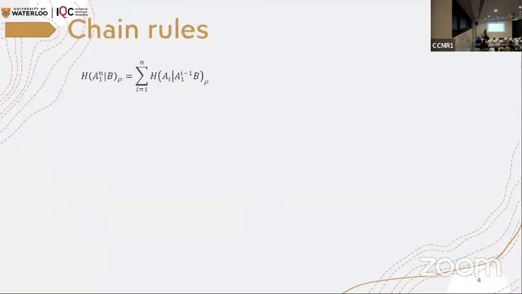Now moving forward. So if we look at the von Neumann entropies, there is a particular chain rule that is of interest for our purpose. And that is that if we have an n-partite state, and we are interested in calculating these conditional entropy, such that we have n different registers in the left-hand side of the conditioning, we can use this particular chain rule to decompose it into a bunch of other von Neumann entropies, where this time, on the left-hand side of the conditioning register, only one register appears, as you can see up here.